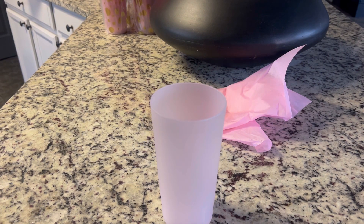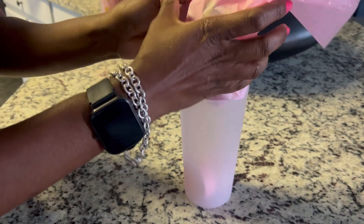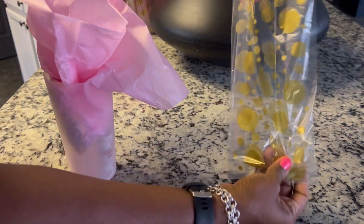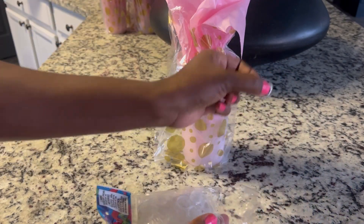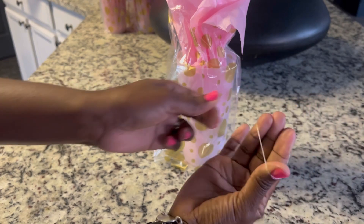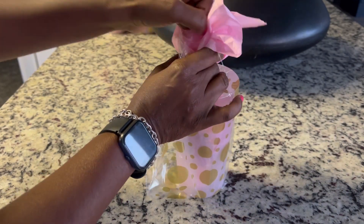I didn't want my candy mixed in with the bath bombs because the scent is very strong, so I put the bath bomb in the cup, then I put the lipstick in there. Once I did that, I pushed the candy bundle down in there securely. I grabbed my plastic bag — this is just to add color — and popped that right in. I keep a lot of rubber bands; I used a clear one so it blends in with the decor, and I gathered it and put that over the top.